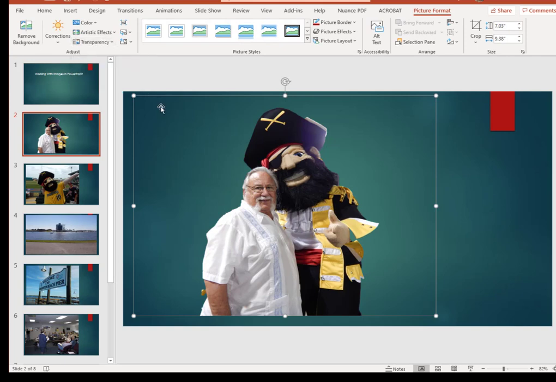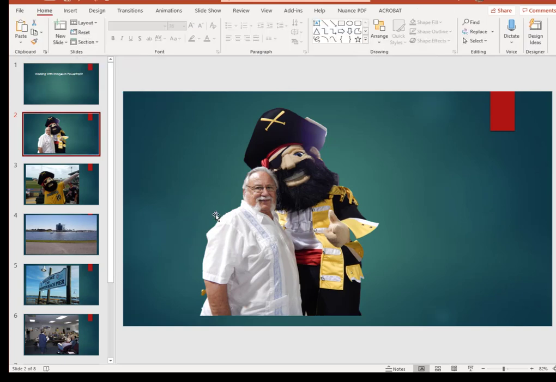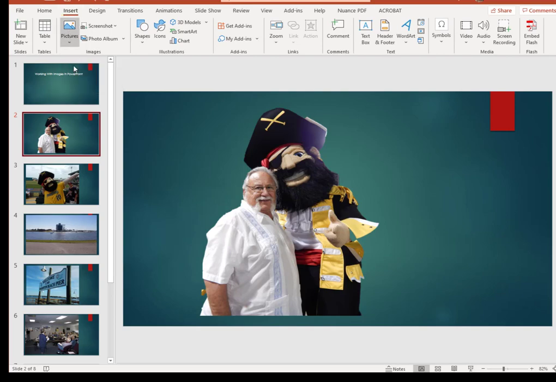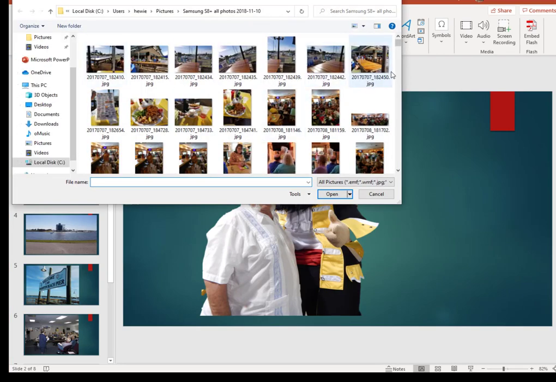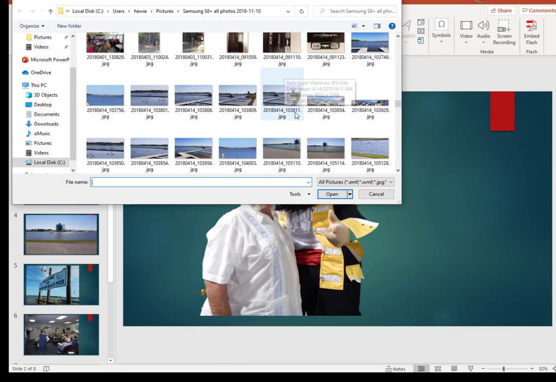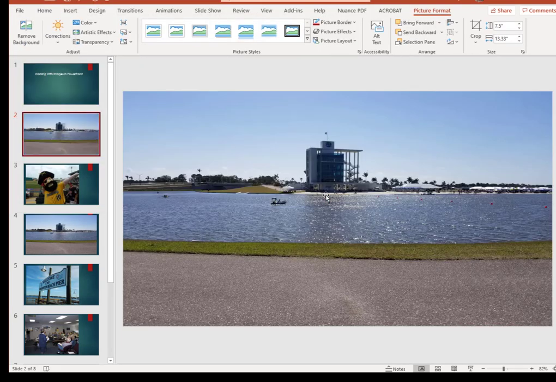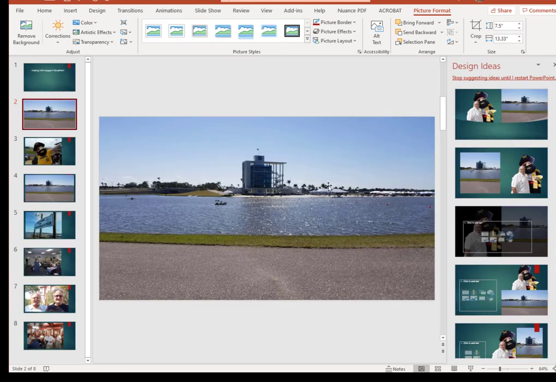Now, what are we going to do with it? We're going to take this picture and put a background in it. So what we're going to do now is add a picture here by insert pictures from this device. We're going to come down here. Okay, we're going to now choose this picture and insert it. Now, we not only inserted it, we covered up what we had.